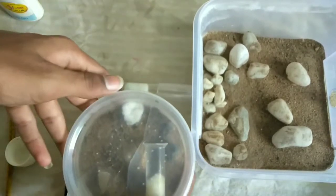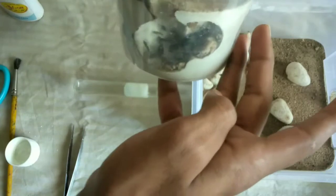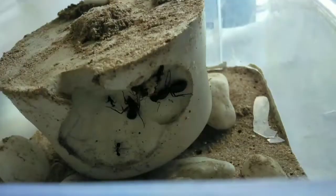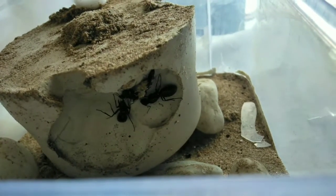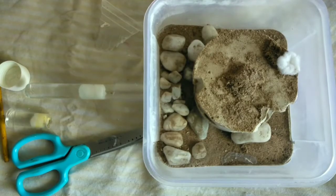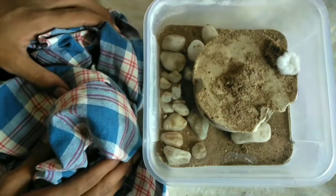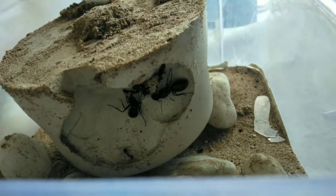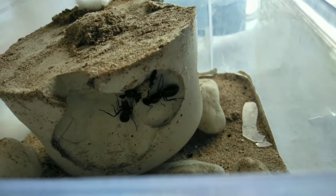Presenting our black carpenter ants — they are growing a lot bigger. I am moving the ants in by cutting the box because the box didn't contain any holes. This is how the nest looks like outside the box. These are the two queens and they presently have 30 workers. Workers started searching for a place to hide, so I covered the test tube so that it is dark inside. The ants started moving into the nest and transferring the brood into the test tube, but the queens and brood are still in the outworld.